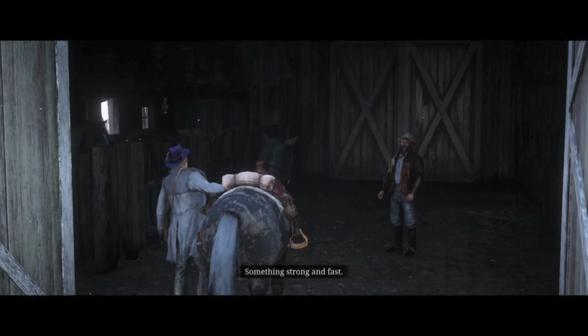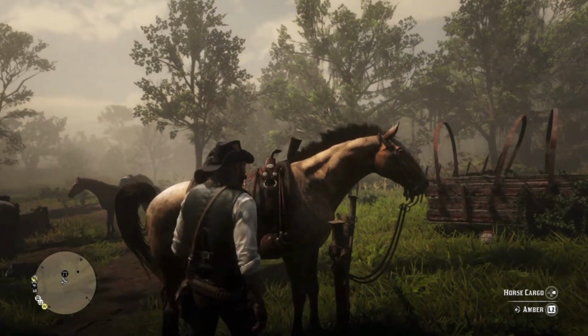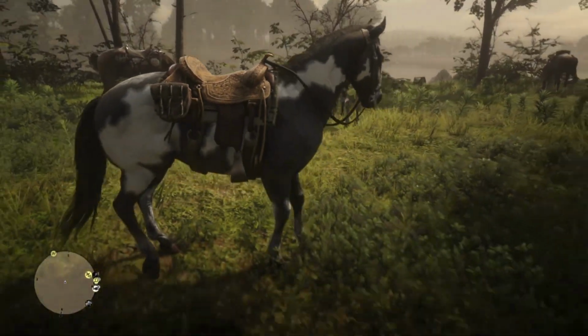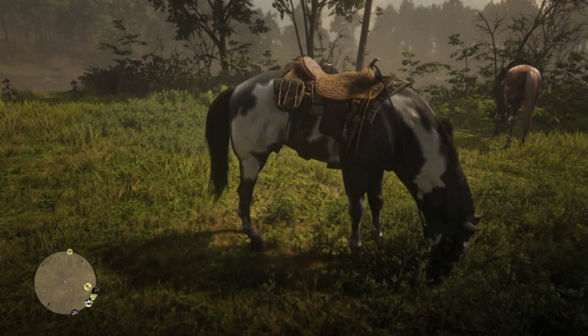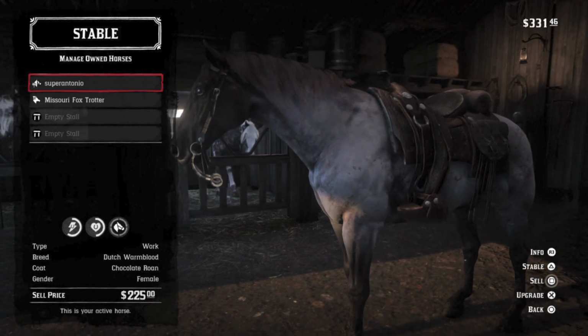Something strong and fast. In addition, the Amber Champagne Missouri Foxtrotter was mentioned. Boaz, the Gray Overo American Paint, was mentioned more than once. The Chocolate Roan Dutch Warmblood was very popular.